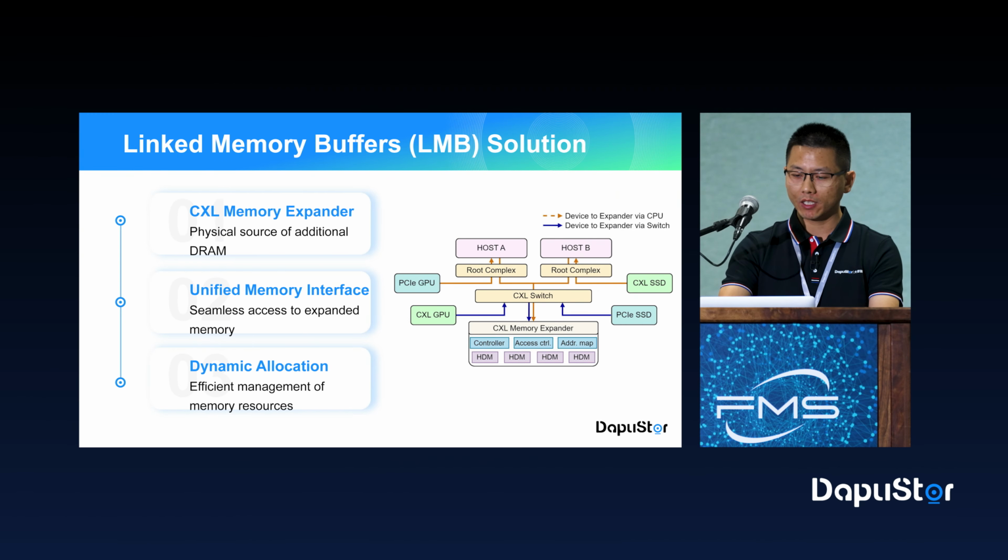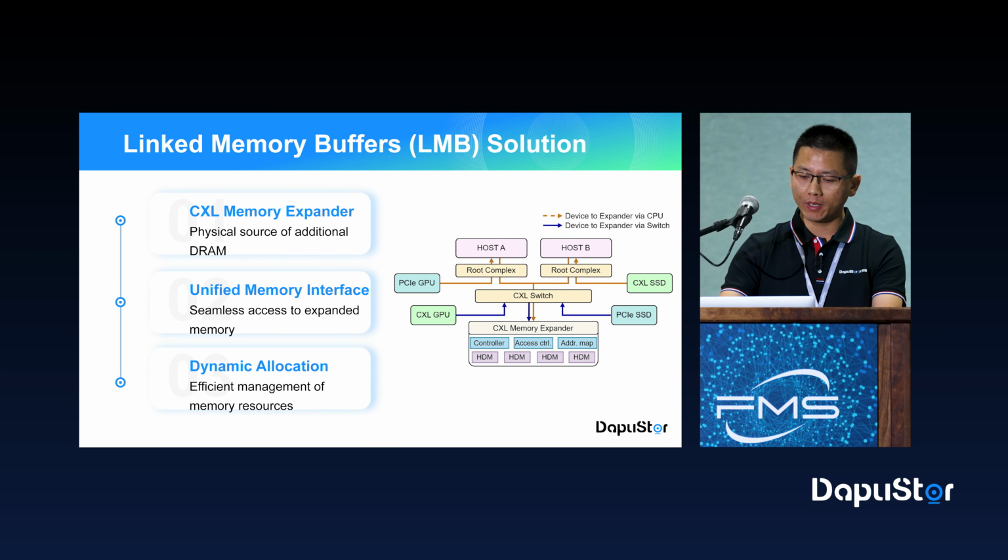We propose the linked memory buffer, which leverages CXL memory expander to augment PCIe device with additional memory. Memory buffer is not a new term or new concept at all. For our SSD guys, we know that previously we have the controller memory buffer, we have the host memory buffer. So LMB, I would say, is a natural extension of the CMB and the HMB in the CXL era.